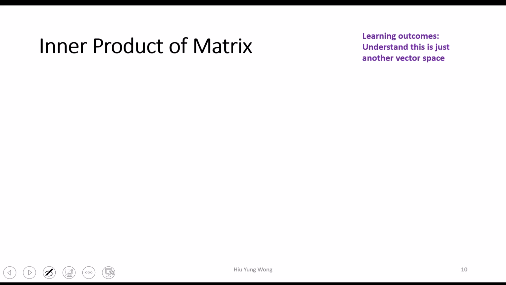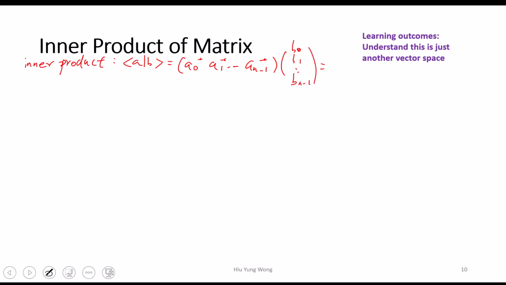You just asked me whether they are orthogonal, but I did not think about that. Let's review a little bit. What is the inner product of a matrix? First is the inner product of a vector, which we discussed earlier. The inner product of a vector A and B, in matrix form, is A0 star, A1 star, all the way to An minus 1 star, times B0, B1, all the way to Bn minus 1. This gives A0 star B0 plus A1 star B1 plus all the way to An minus 1 star Bn minus 1. I know I'm very fast, but you should be able to understand what I'm trying to say, although not following each digit. Is that okay?